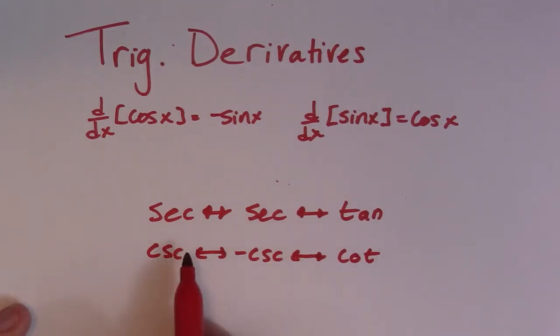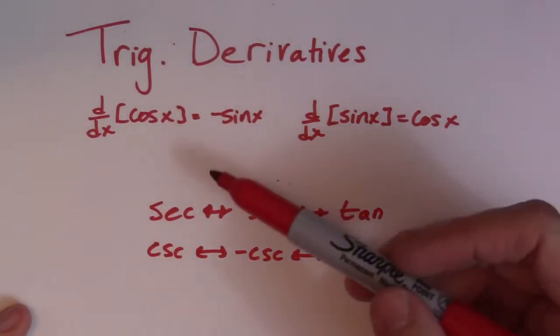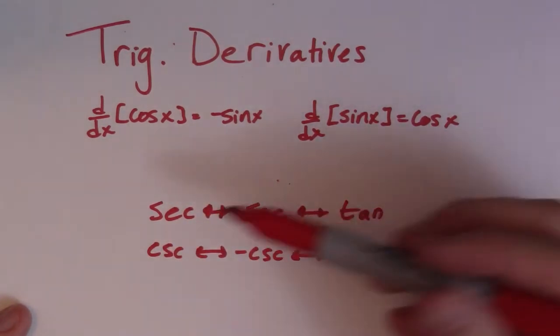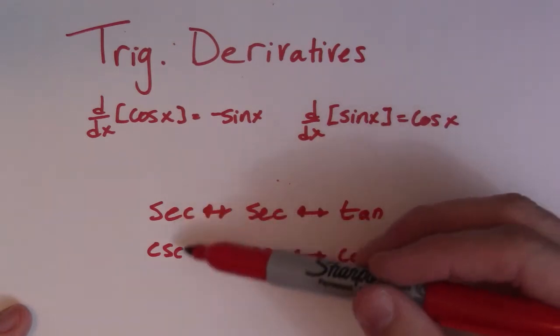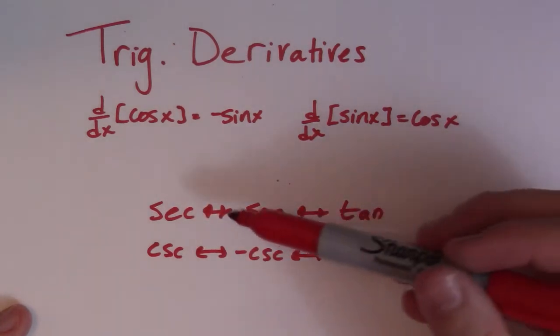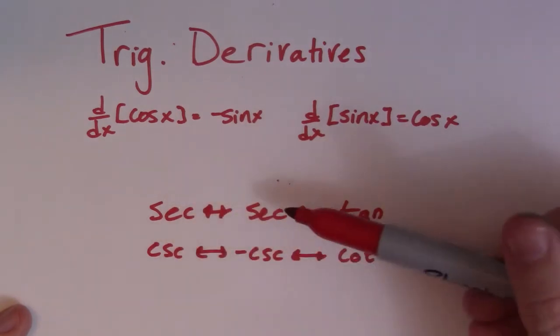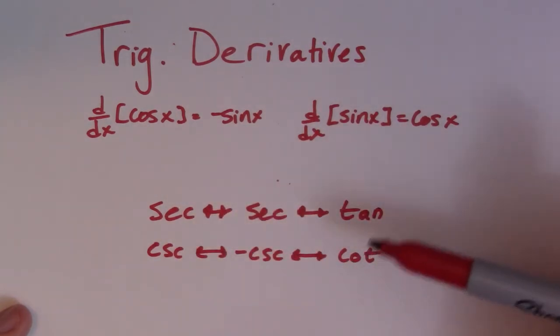So they had secant, secant, tan, cosecant, cosecant, cotan. So you might say, well that seems like it's hard to remember, but it's not. Secant and cosecant, secant and cosecant, tan and cotan. So these are, I'll call them cousins if you want. These are both reciprocal functions, reciprocal of cos, sine, cos, sine, tan, and then reciprocal of tan is cotan.